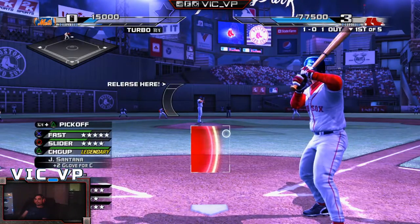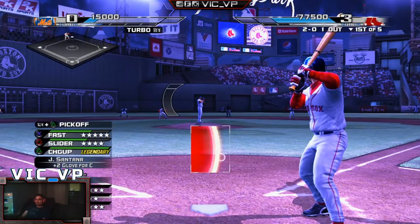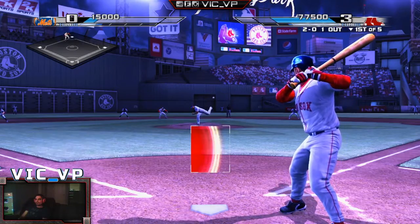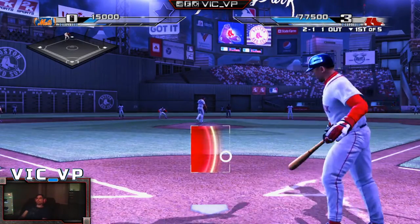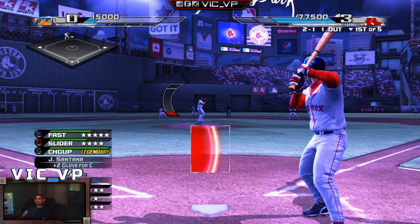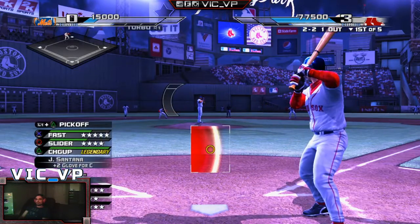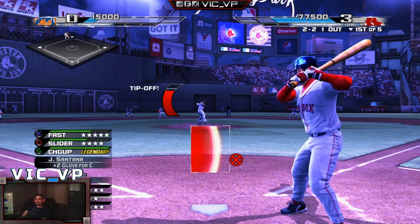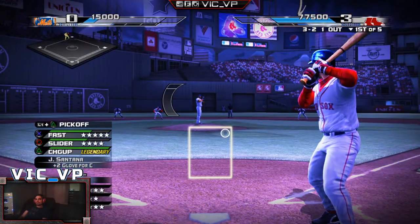Man aboard and the first pitch is a ball. Ball two. That's a strike inside corner. What's up with this turbo thing? What's gonna happen? Just in the zone, strike two. The 2-2 pitch. Called for a ball. Full count at 3-2.